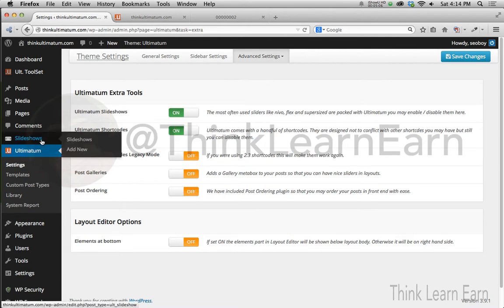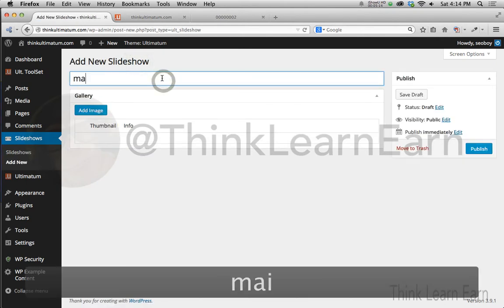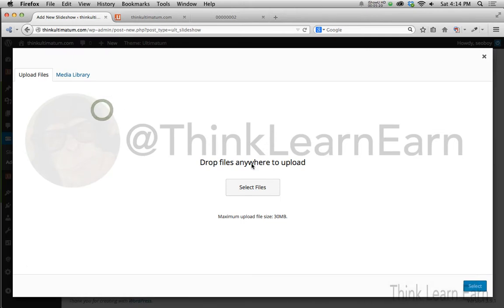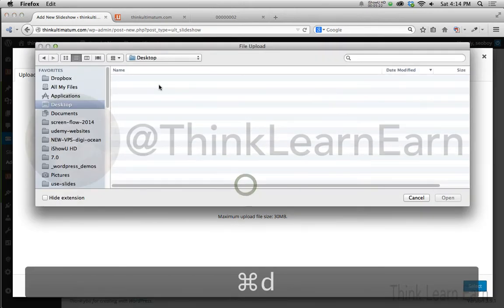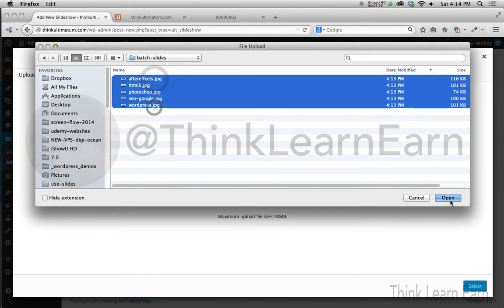So I go to slideshows and say add new slideshow, and we'll just add a new slideshow that's called main slider. Okay, add images. Now I'm going to go to my desktop, select these files and open those up.